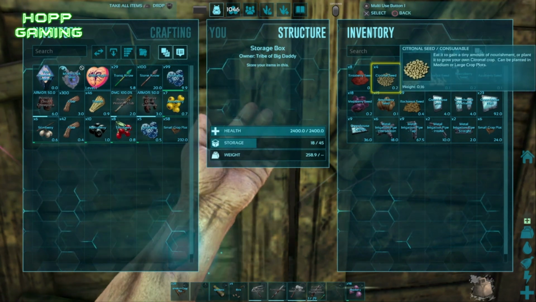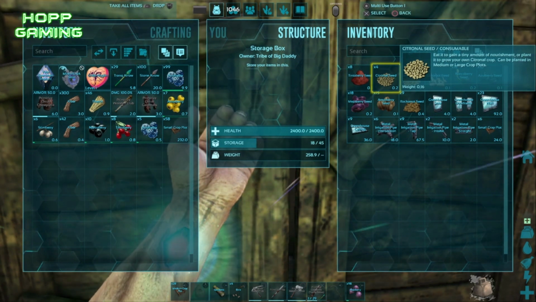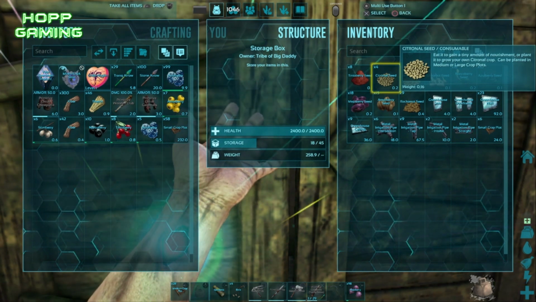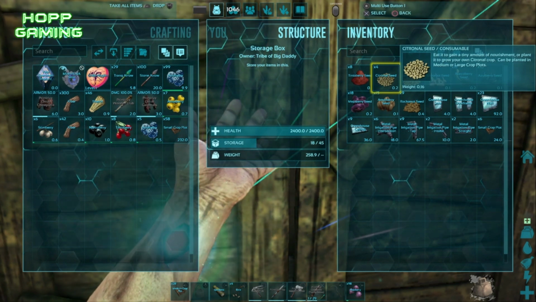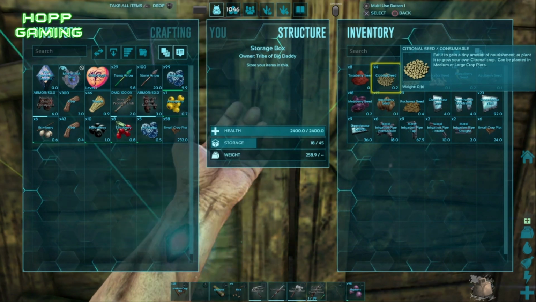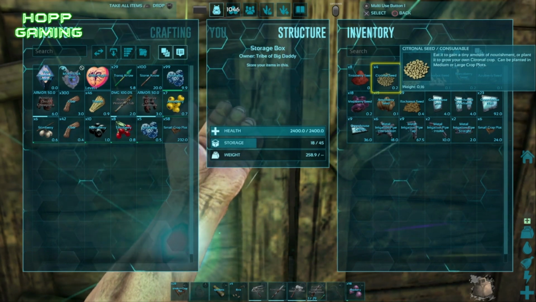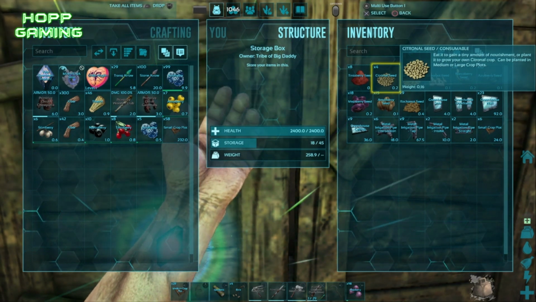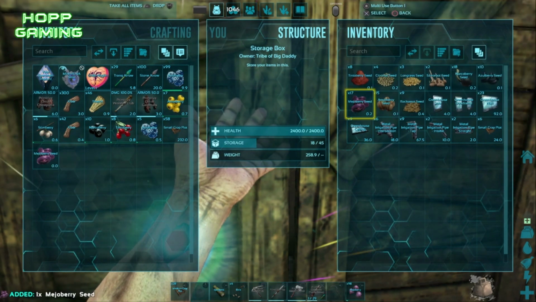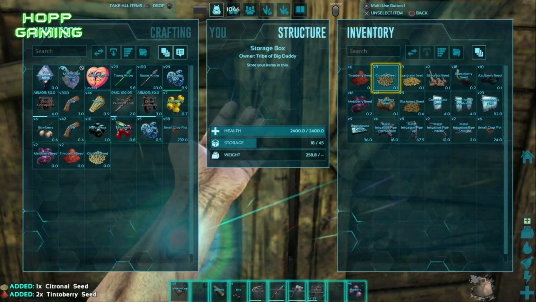Now, the large crop plots, the only thing you really need large crop plots for are those special plant species, that plant X and plant Z and whatnot. And most of those are mostly used for your PvP. Well, we're not doing that here in this series. This is basically me versus the Ark, the island itself, person versus environment. So I'm essentially not going to have to worry about that. So I'm going to take 2 of each of these.